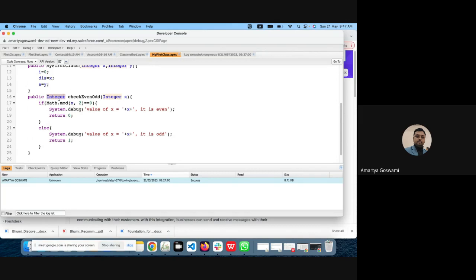So if you are not returning any value, like till now we have written so many methods and we were not returning any value, at that time the return type would be void.